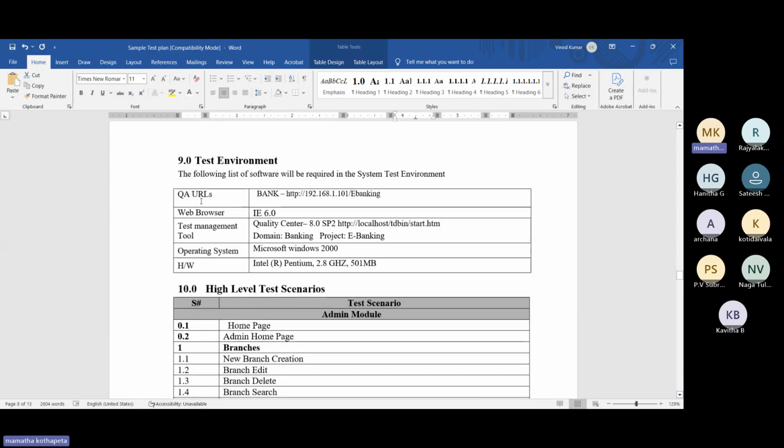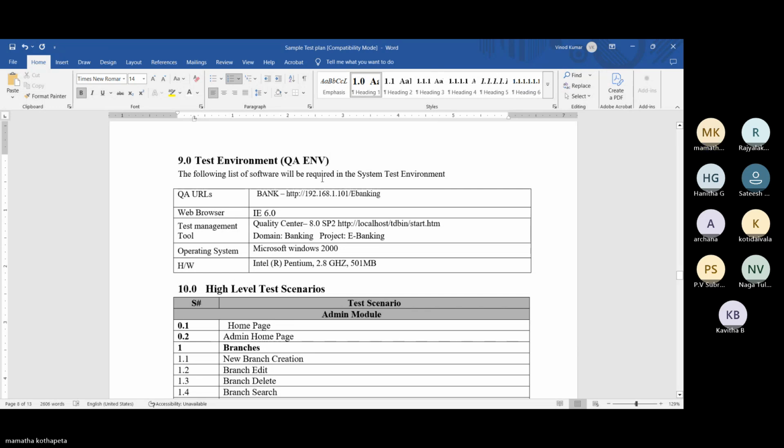Now this is a test environment. We saw test environment is nothing but also called QA environment. Correct. This is another name, QA environment. These are the environments. This is the URL. We spoke, right? What is the URL? How the build is released? This is how the build is released.